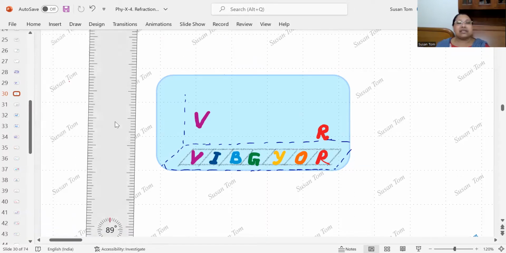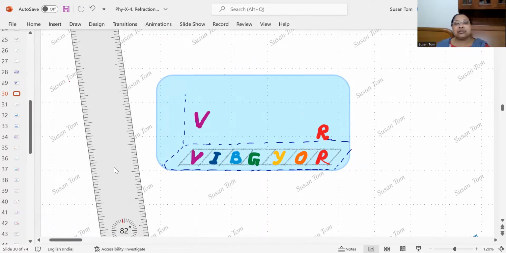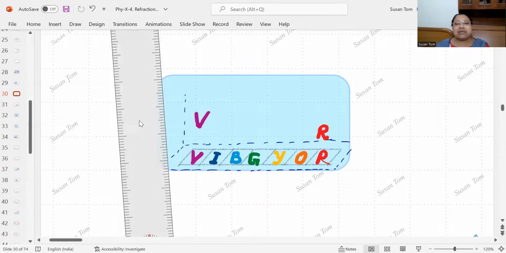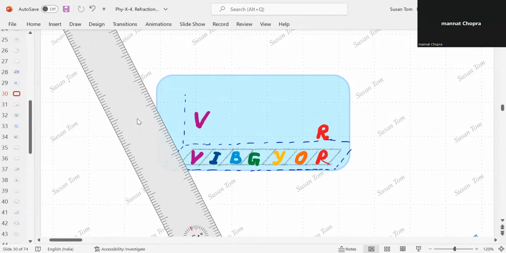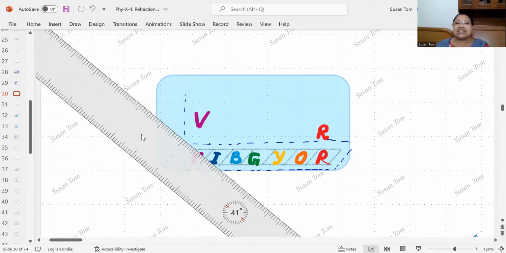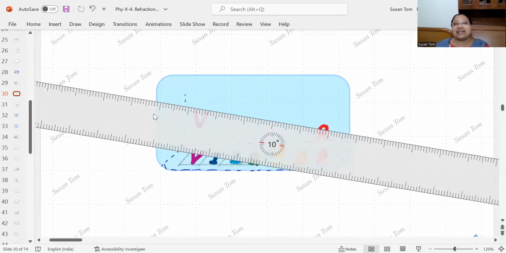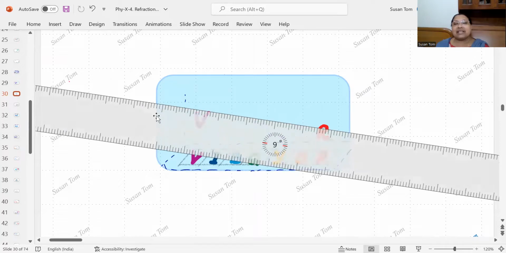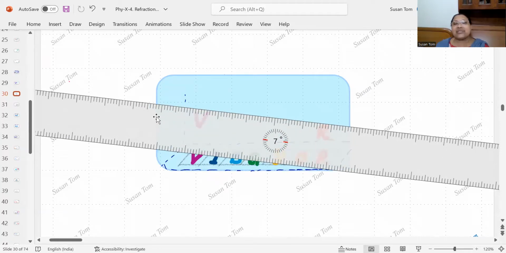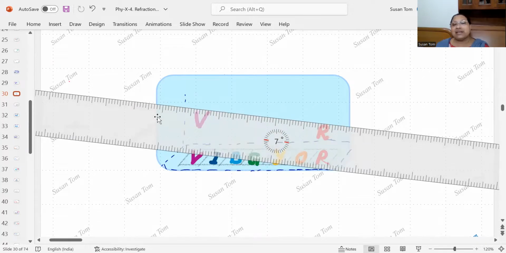In between means you can just make yes or no. The rest of the letters also will be shifted from their original position. Shifted means they will be seen, but only in this manner, in this line only. They all will be seen. They will be shifted, but the shift produced will be different for different colors because their wavelengths are different. So you may be seeing them within this range only.